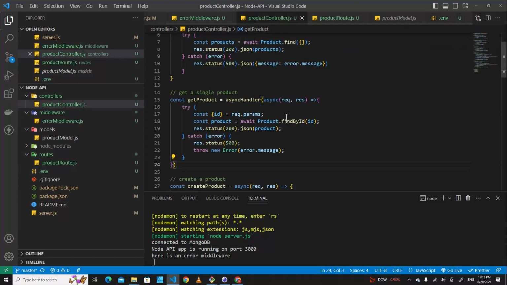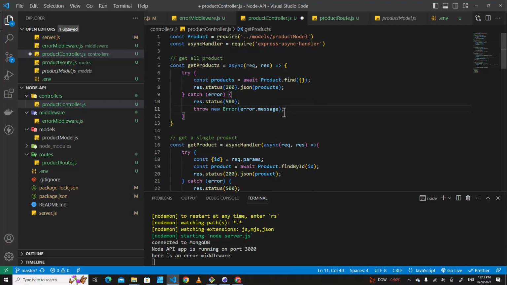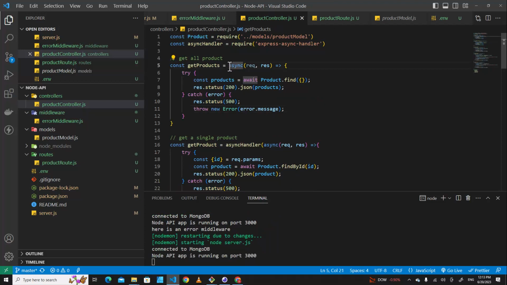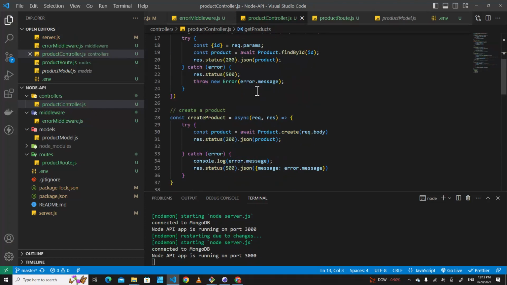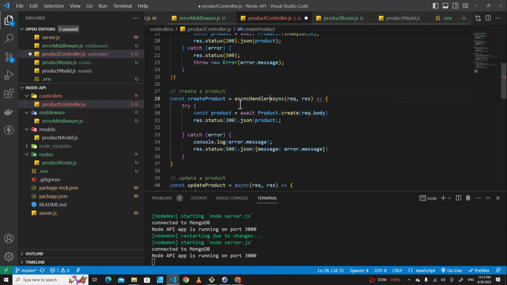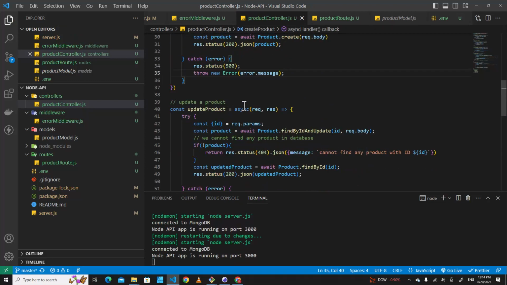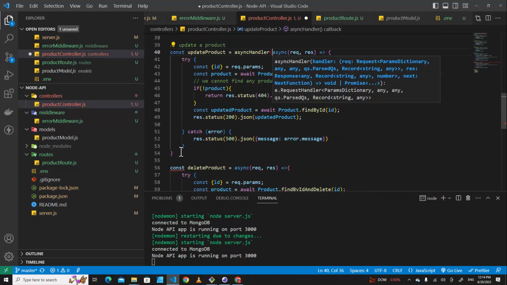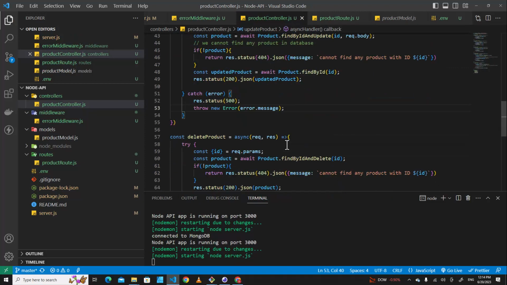Alright, the next step, let's go to product controller and change everything to throw new error. Okay, over here I will change this one to throw new error. Okay, just copy and paste, and in front of this async function, just put async handler. This is how you apply async handler to async function. Okay, this is the same thing. Put async handler in front of it and put closing bracket over here, open bracket, don't forget it. And then over here just put throw new error. And this one I will do the same. Put async handler, open bracket and close bracket over here, put throw new error over here.